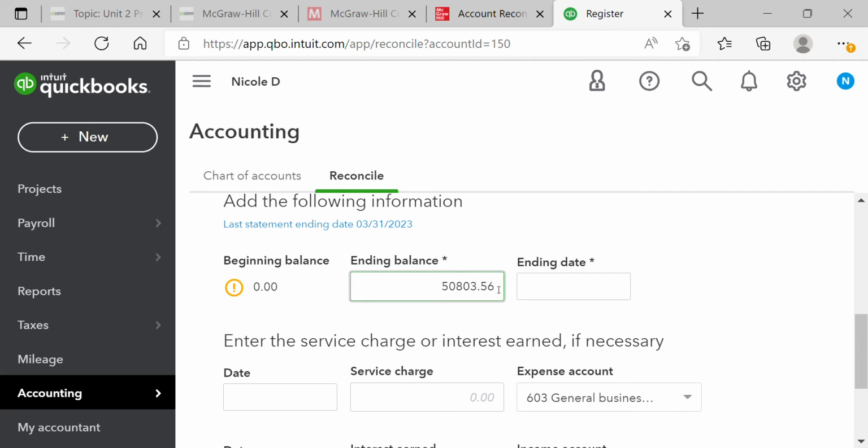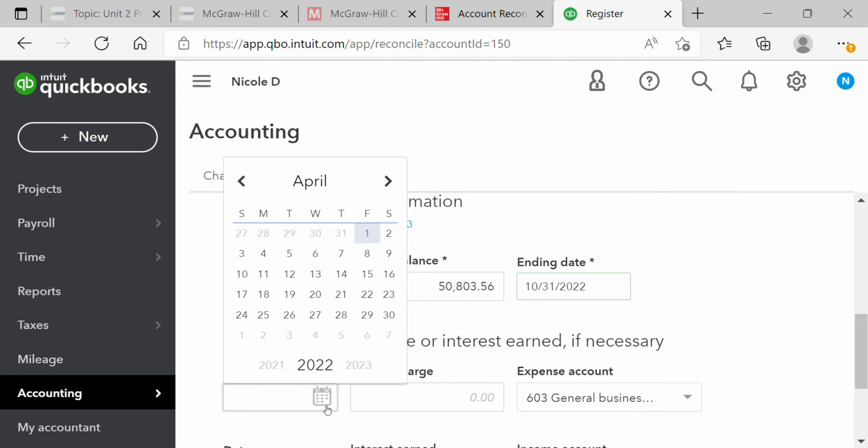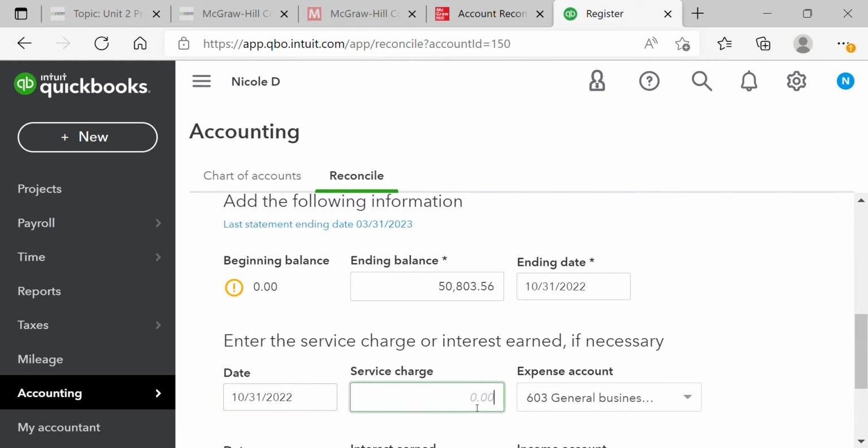And we would be using the ending date, October 31st, 2022 of this year. And then we'll always use the same date for the service charge, the last day of the month. And the service charge every month is going to be $20. We'll always put that to 603, which is our bank charges. Okay, so I have 603 over here.